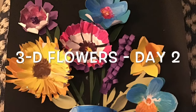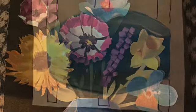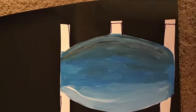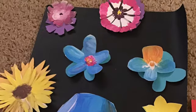Today you're going to assemble your 3D vases of flowers. To start with, before you cut, you're going to want to make some tabs around your vase so that you can make it stick out. Those will be the areas where you'll be gluing it on. I started by gluing down one side, letting it dry, and then gluing the other side.